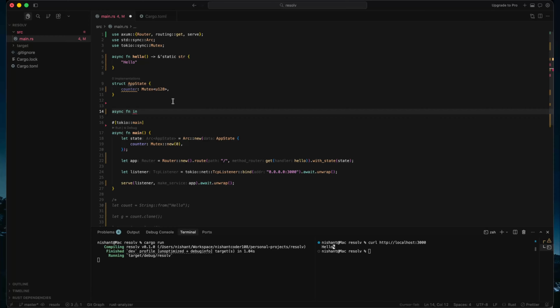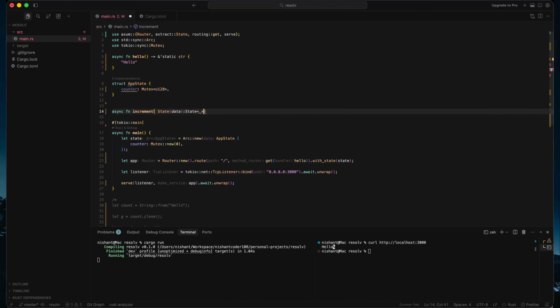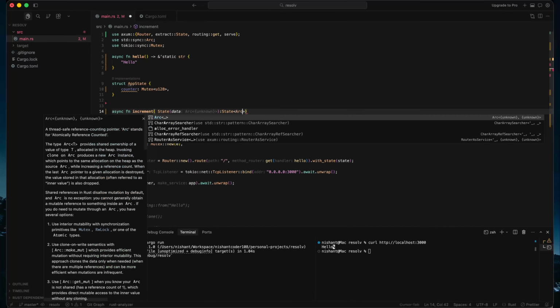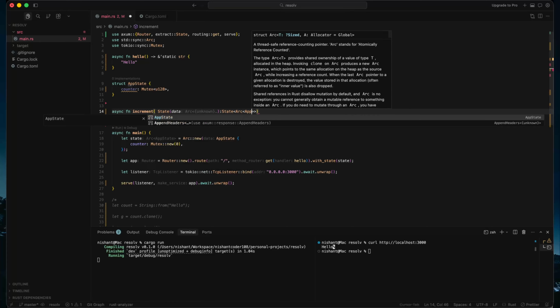So we will hit the API and it will increment the count. Here we can use the state, which will come from the extractor, and the data we pass, its type would be Arc of the state.